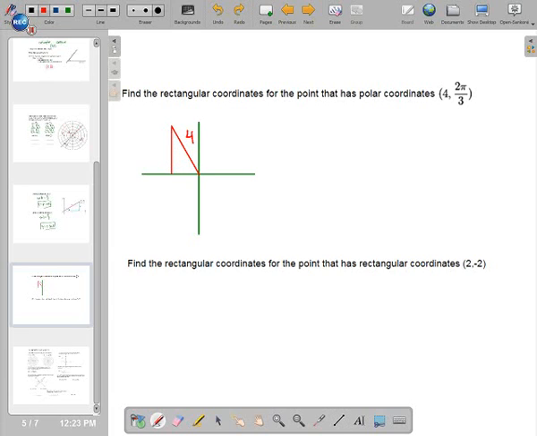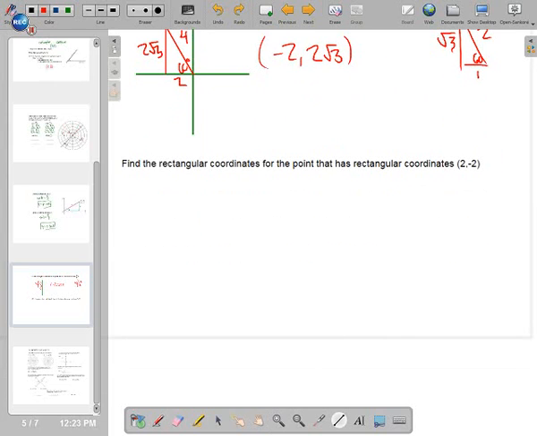If it's 2 pi over 3, this is a 60-degree reference angle, and I remember my 30, 60, 90 triangle as 1, 2, radical 3. So if you tell me that the hypotenuse is 4, then I'm going to say this is half of that. This is 2, and this would be 2 radical 3. So we have 4, 2 because it's half, and then 2 radical 3. So the coordinates in rectangular form, the x-coordinate would be -2, and the y-coordinate would be 2 radical 3. So these are the rectangular coordinates for that polar point.